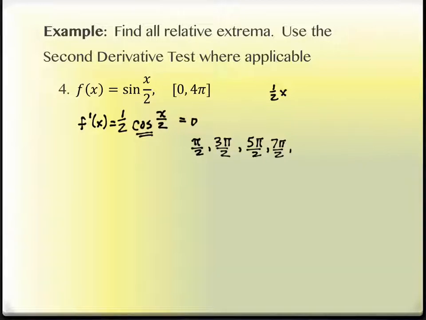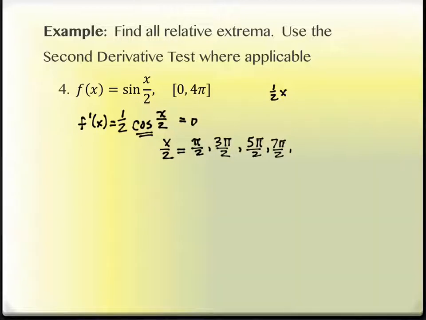But what we want is that this angle is going to be equal to those particular angles, correct? So we actually want our x over 2 to equal these potential angles. Agreed? Our angle happens to be x over 2. The 1/2 at the beginning, does it matter for the purpose of where this thing's equal to 0? Nope, it doesn't change anything. If the cosine part's 0, the 1/2 gets zeroed out when we multiply. Okay, cool.